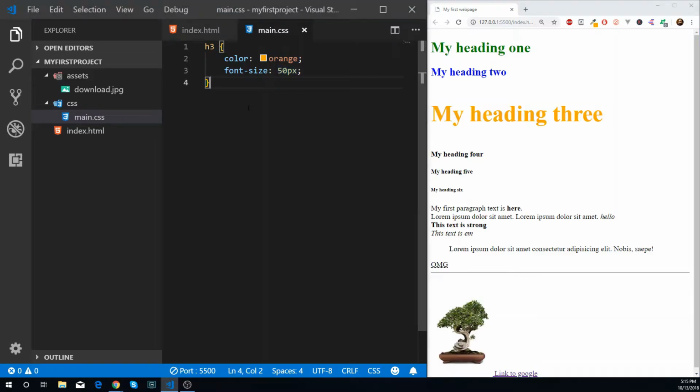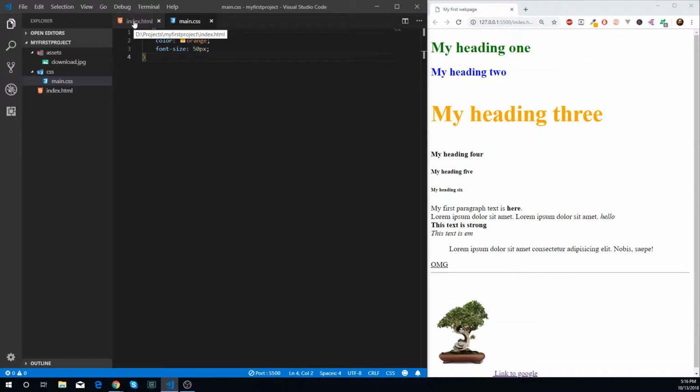Now let's talk about why CSS is called cascading style sheet. What does cascading mean? Cascading refers to the rule that the styles follow. Let's say we have multiple rules for the same element. Which CSS rule will be applied? Imagine these styles fight for the same spot. Which one of them will win? There has to be a way to determine the winner, and there is. The rules are as follows.